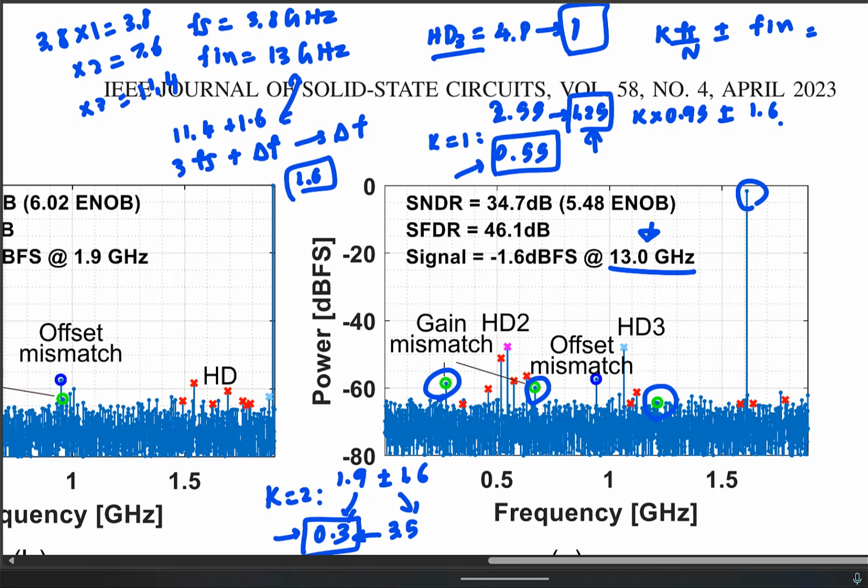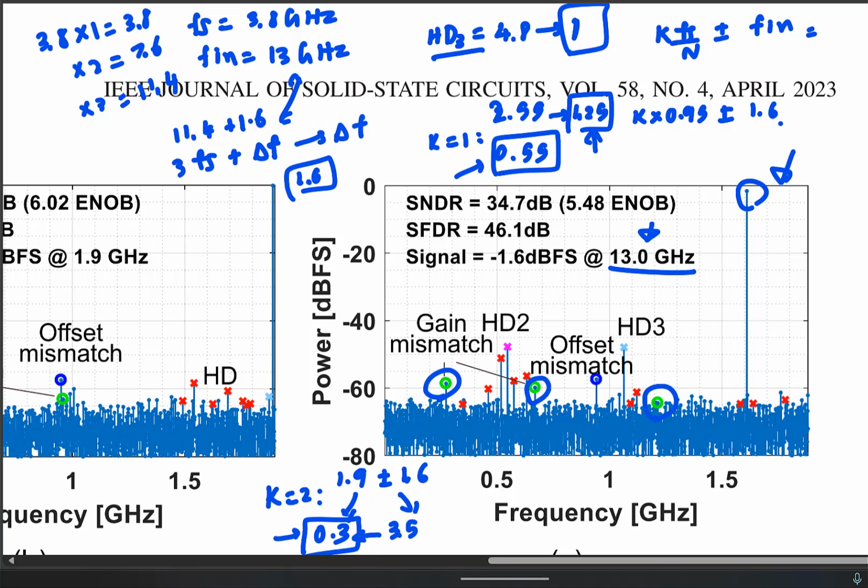So that's why, if you look at the ADC, you'll have a whole bunch of tones, especially when you interleave. You should have a clear idea of where each tone is arising from, right? And especially if you are checking with inputs close to Fs by 2, you will have a lot of aliasing. So you should be very fluent in understanding and locating where each of these interleaving tones or spurious tones will fall in your spectrum.